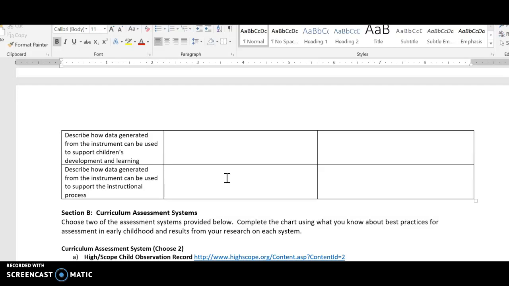So if you use that type of screener, say, for example, when a child comes into your program and you're trying to get a baseline developmental profile on that child, how can you use it then to support development and to help you plan activities for that child? So that's that section.